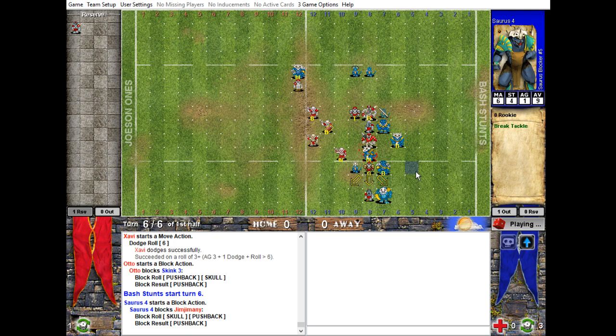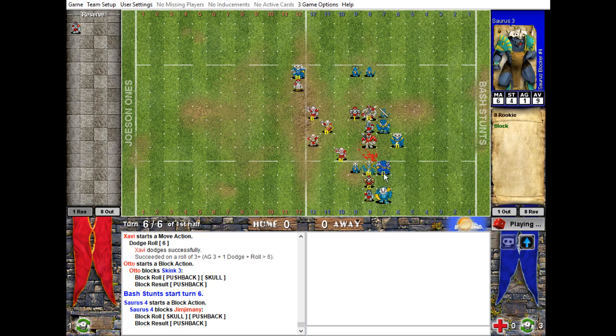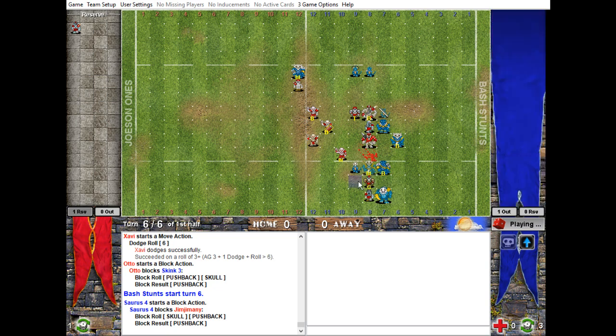It's fine. You can still follow and then block him with the other guy. You want to probably start thinking about making that a blitz action though with the Saurus 3. So Saurus 3 maybe blitzes him and then comes round to form part of the defence. I can save that. What else do I need to move? Thinking about these skinks, not doing a huge amount. No. And if you're blocking Saurus 6, it will have a huge gap.